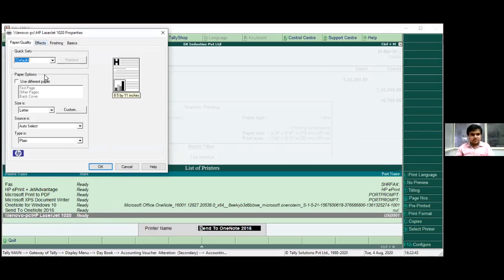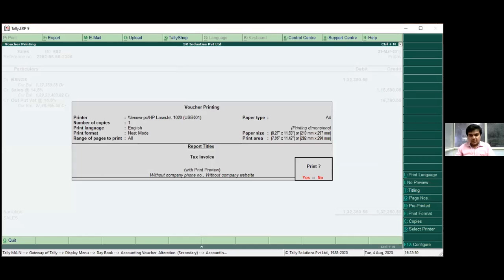So it shows what the paper quality is. I'm going to set it at A4 sheet. All this customization depends on the printer. Now print format, print preview is done. Select printer is done. Number of copies if you need. Usually in the present age, you create 3 copies. One for the recipient, one for the transporter, one for that, like 3 copies. Triplicate copies, usually it is compulsory to create in GST.